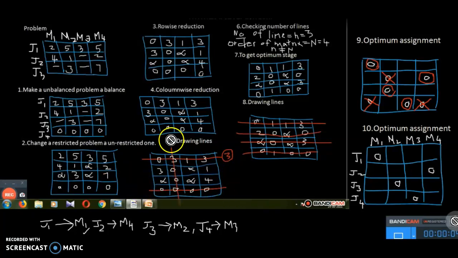Here only one zero. Here only one zero. This is struck out already. This direction, one zero. This direction, two zeros only. This direction, no zero. Here no zero. Next we have to come to the rows or columns with two zeros occurring. So two zeros occurring: no zero, only one zero, only one zero.